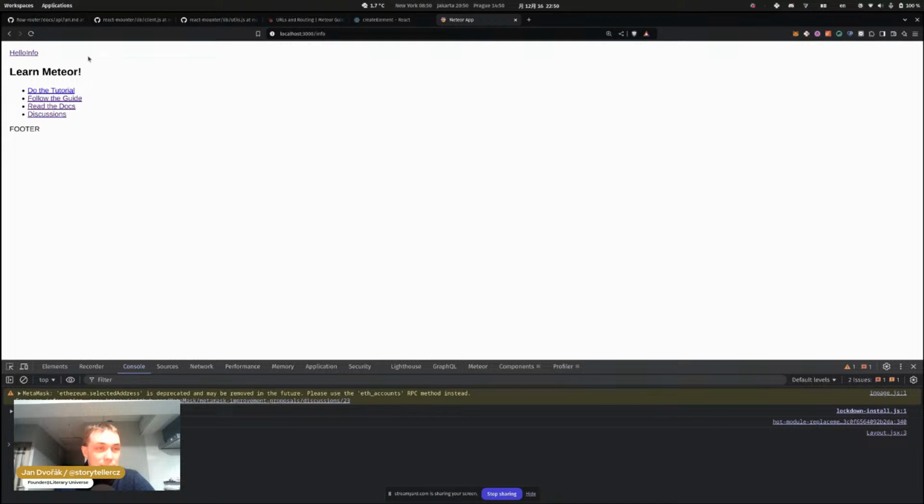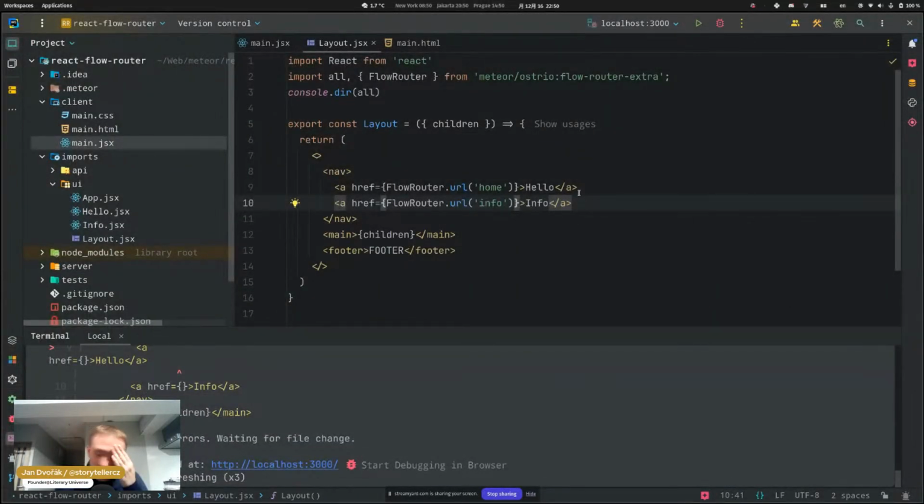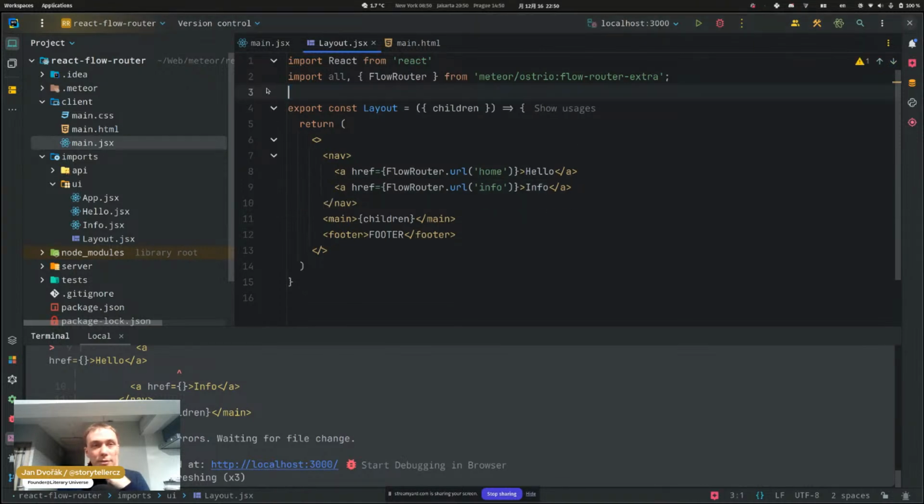Then okay, hello and info. It still has the correct link, so that works. Now we know how to create the links, and we no longer need that because we found our API.